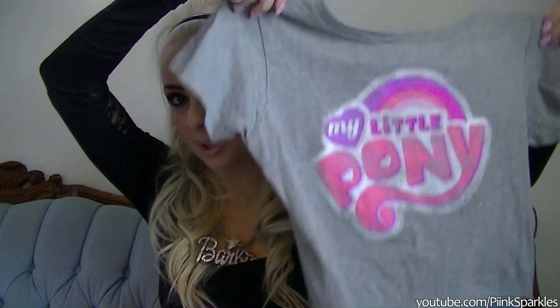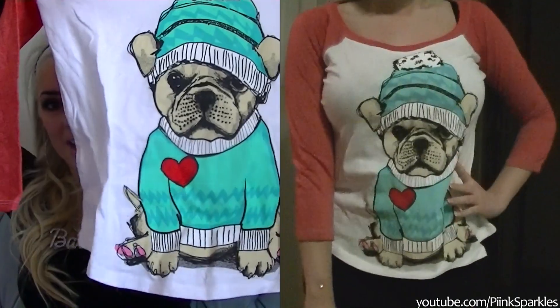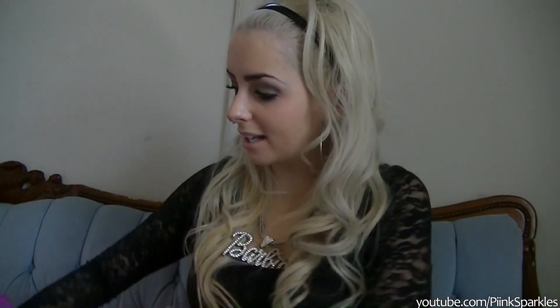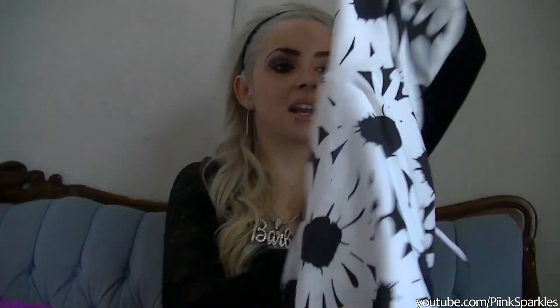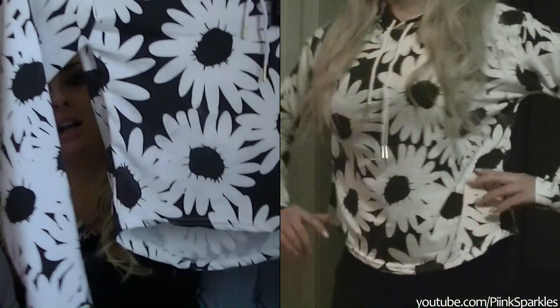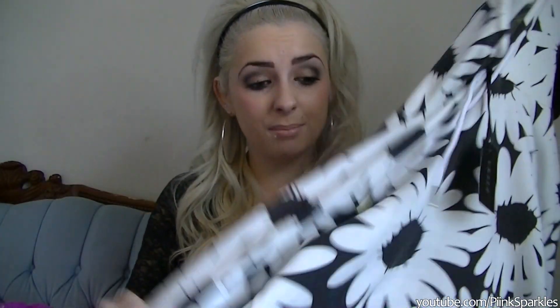Next is Urban Planet — such a good deal. Every shirt I got here was $3, so my total for three shirts was $9. The first is a My Little Pony little crop top, perfect for lazing around the house or sleeping in. The next one is adorable — it's a little pug with a heart and a hat. And the last thing at Urban Planet was this sunflower sweatshirt-type thing, also $3. It reminds me a lot of Marc Jacobs Daisy — that's another reason I got it. It has a hood and it's really thin but it'll be perfect.